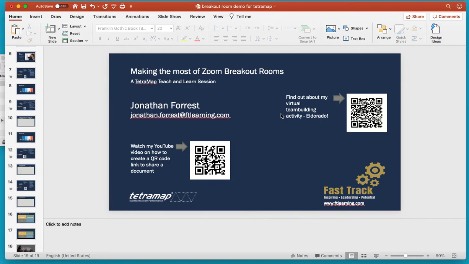You may choose with PowerPoint to distribute a PDF copy rather than the PowerPoint for a couple of reasons. One, a PDF is much smaller and more compact. Secondly, if you send out the PowerPoint file, there is a risk, depending on the kind of trust level you have with people, that they will just take that PowerPoint file, make a few edits and then present it, and that may or may not be okay. But I prefer generally to send out PDF files to people.